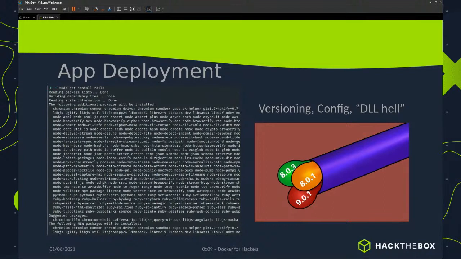But sometimes there's Docker containers for those specific versions, so you can very quickly match the application running in a pentest environment or in a lab on Hack the Box. In Windows, there used to be this thing called DLL Hell, and it's still there. It hasn't really gone away, but that's where you have multiple versions of dependencies, and in one application, you could have some component of it using one version of a DLL, and another area of the application might be using a different version, and then it's quite difficult to actually manage that.